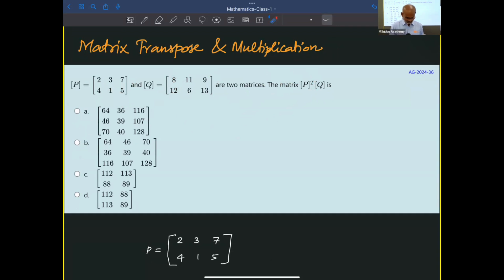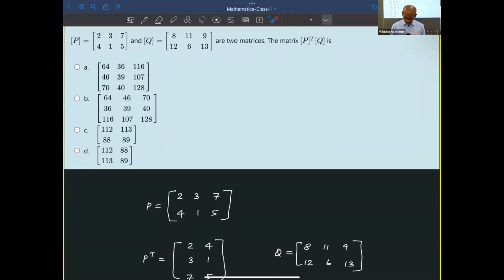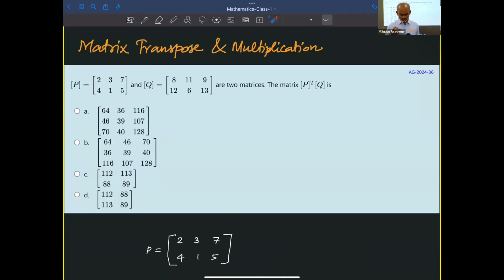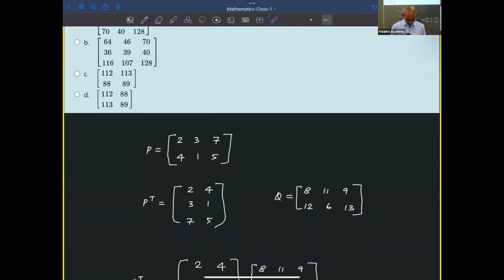That is the very minimum thing we are first supposed to know: how the multiplication is to be done. Of course, all of you know, still I'm taking it because even I sometimes have difficulty recollecting this multiplication. In that way, I have taken this problem. Maybe for you it may be a very silly problem. Still, we have this, how to take the transpose.